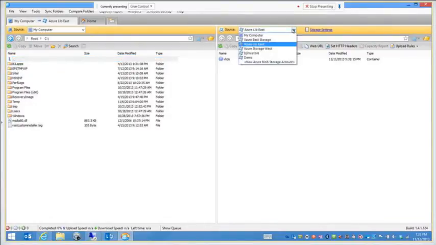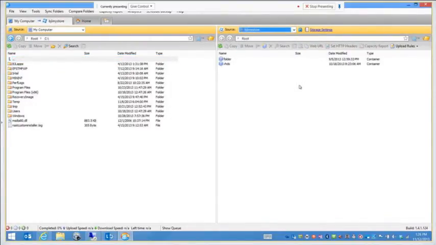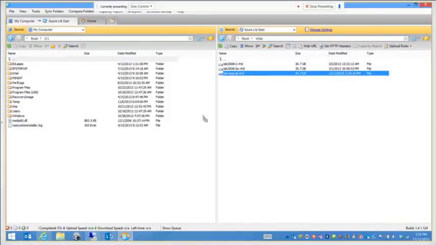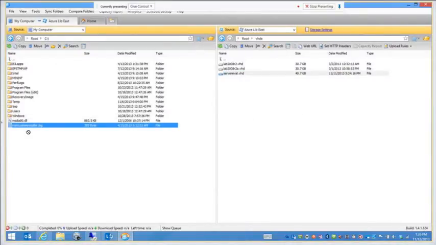And I've got different Azure storage environments that I can go into. I can go into their folder, or in many of them I have a VHD file. The one we were just looking at is the Azure Lib. I had a folder called VHDs, and in there I had those 3 VMs, and here they are. So another way I could grab those, if I want to download them, is to just drag and drop and copy them down. Or if I wanted to upload, I could use this tool to drag and drop and upload files as well.